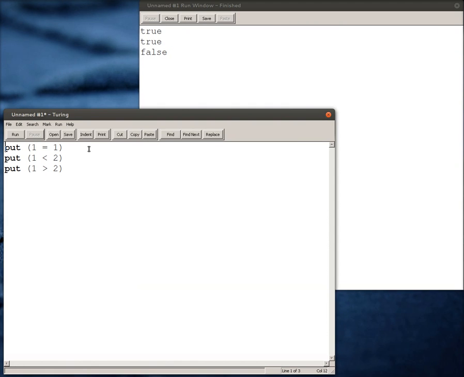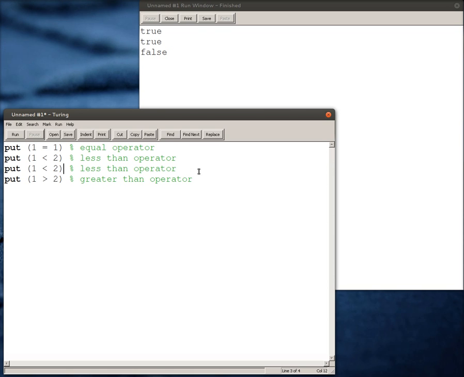So what do I have so far? I have the equal operator. I have the less than operator. I have the greater than operator. So let's go to the next step. If I want to look at another comparison, I want to use one that's similar to the less than operator.